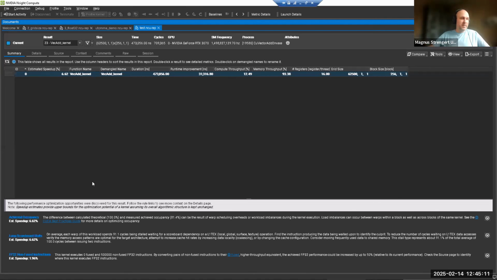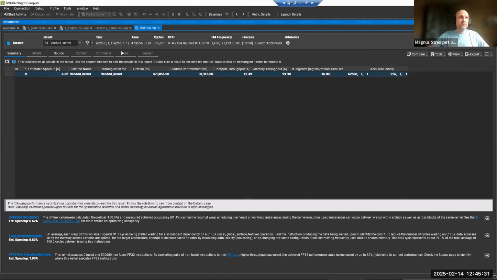And it guesses a speedup, assuming you could completely solve this problem, how much faster it would be, which is a good indication of whether it is worth spending more time or not. We have other examples later where these numbers get higher, and then we show how we solve it and compare the data.